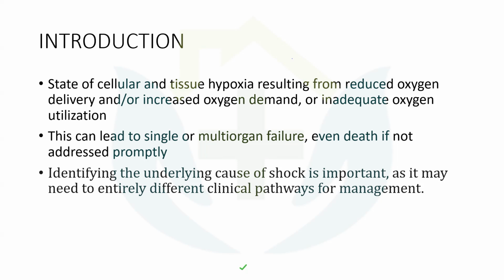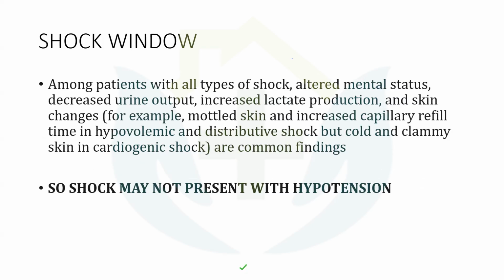Identifying the underlying cause of the shock is important as it may lead to entirely different clinical pathways or management. So, what should be our approach? Our approach should be resuscitation and diagnosis done hand in hand. We have to look for the cause of the shock as well as resuscitate the patient. Now, the shock window. Window means we have to look inside our body through these 3 points. So the next line is important: shock may not be present with hypotension.